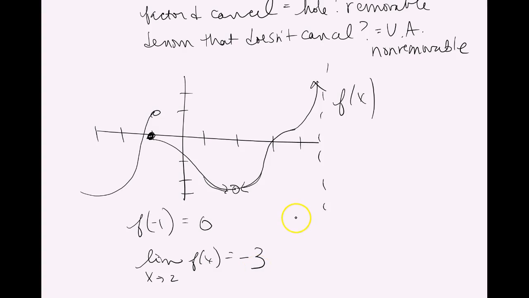So why is there not a limit as x approaches -1? Right off the bat, I'm going to tell you there is no limit there. Well, it breaks the rule that I just said. You have to be approaching the same thing from the left and from the right, and they are approaching two different y values. You might be asked to prove why the limit doesn't exist.